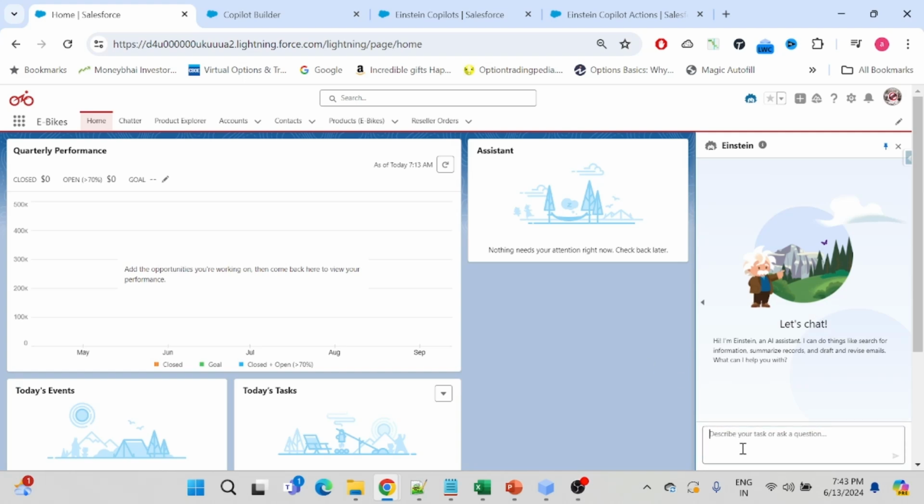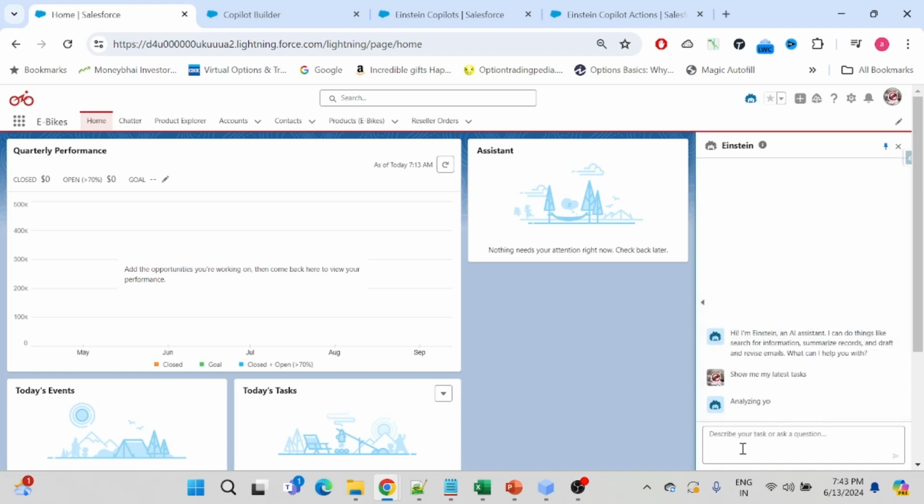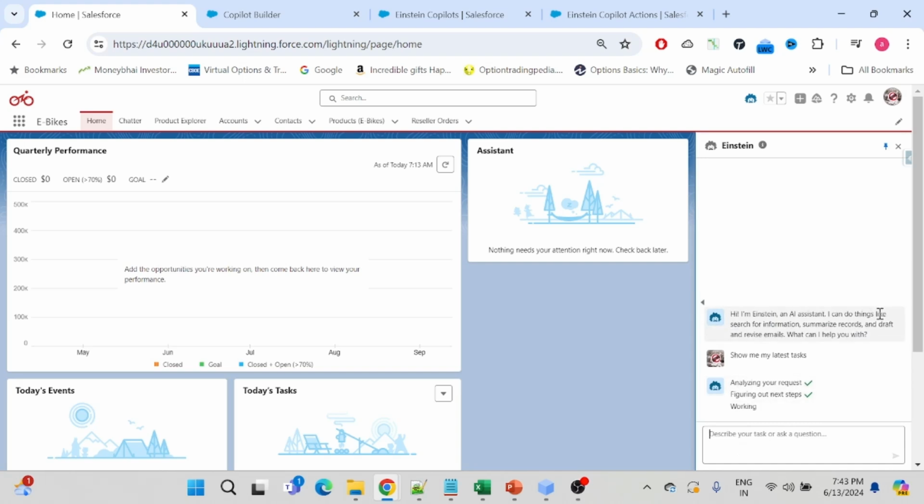Now let's say I want to check, show me my latest tasks. Let's see how it's going to behave here, whether it's going to give me a task or not. Since I don't have any task record, it is not showing me any task record.